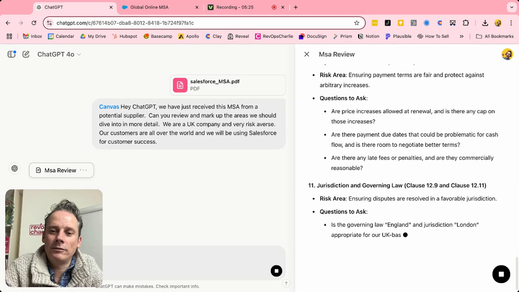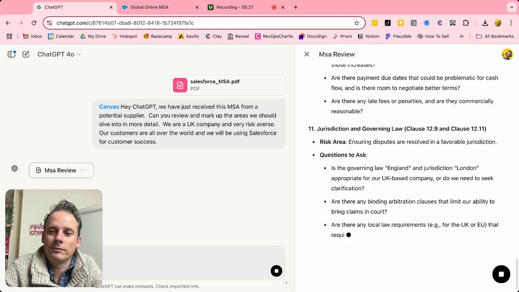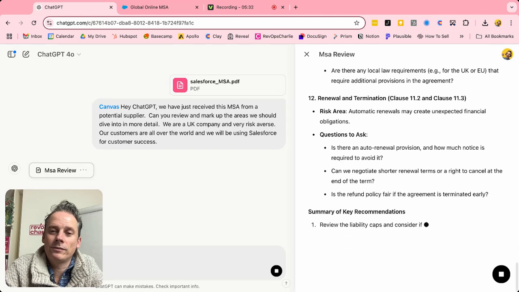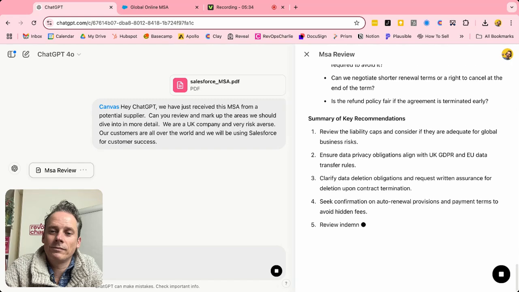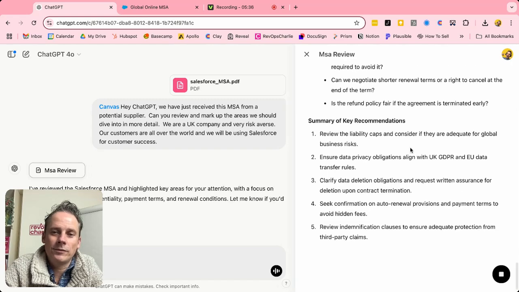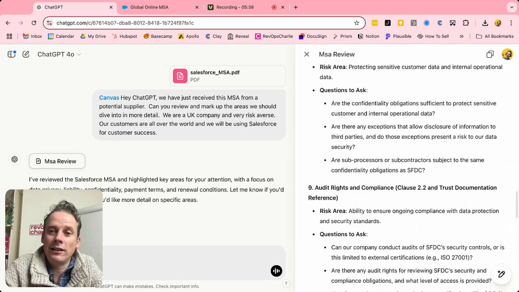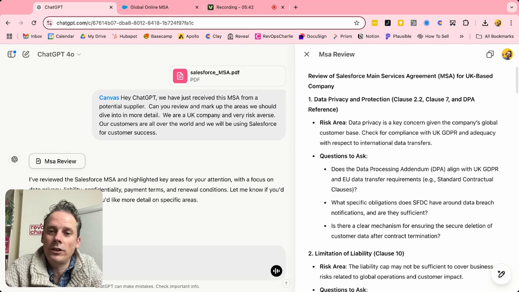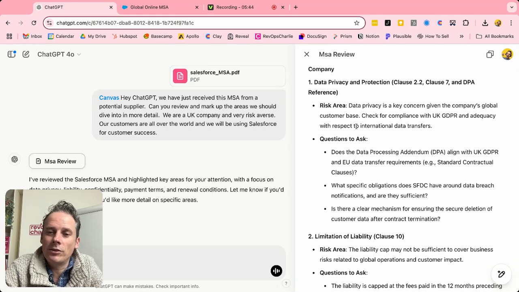Just let that build out. Jurisdiction and governing law. Okay, so there we go. Canvas has built out this document for us, which is going to help us to have our discussions with the supplier themselves.